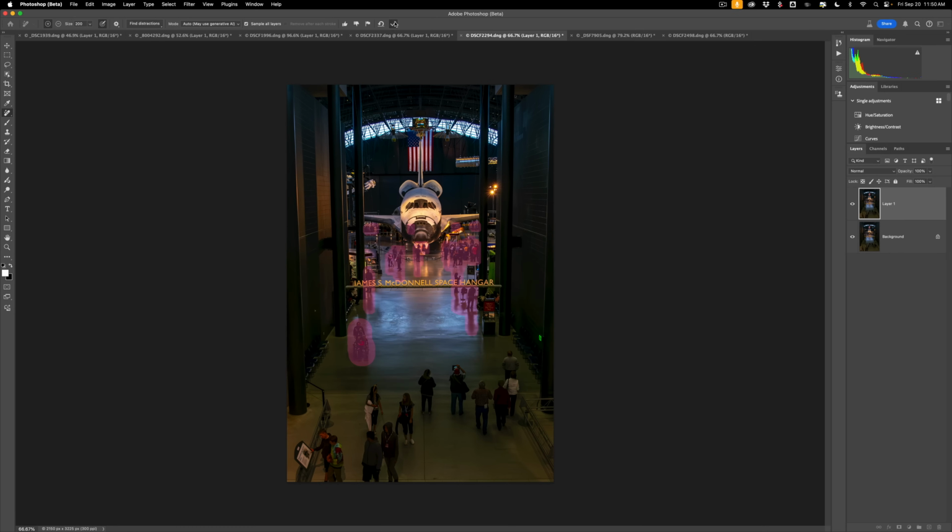Watch, I'm going to click the check mark. So it's going to remove all those people pretty well. I mean, it found most of the people in the background, I think. Maybe it missed a guy over here. But overall, it did okay. And I added this person here, these two people here.